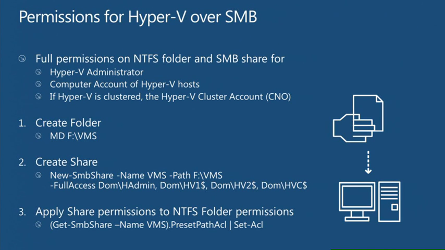So what we did, when you create a share now, we have a property of the share called PresetPathACL. This is new in the release candidate. I highly encourage you to use it. When you're first creating the share, after you set the permissions on the share itself, we create a set of ACLs for NTFS that match the share permissions. All you have to do is get that and pass it over to Set-ACL, and you're done. Okay? So if you know a little PowerShell, you get the SMB share, pass the name of the share, and then you say PresetPathACL, and then you pipe to Set-ACL.